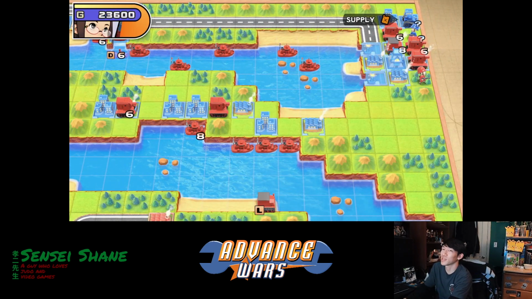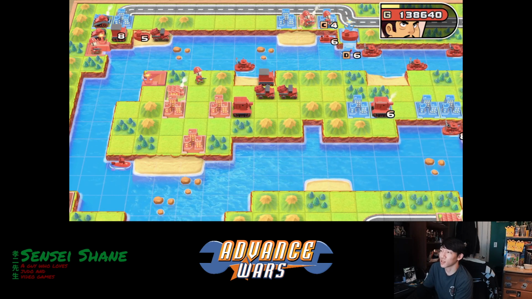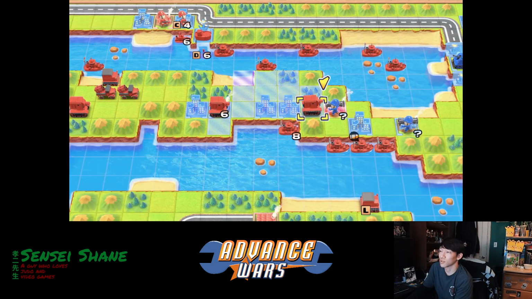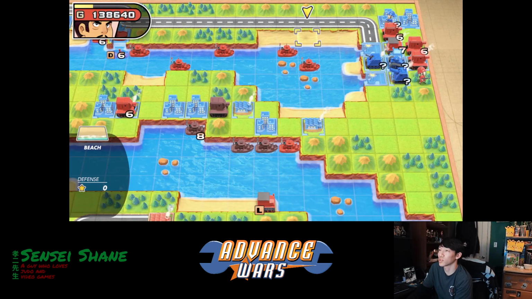Day 41, oh my god. Oh good, she didn't get her enhanced vision. That means I can save some time, assuming I kill her this turn. Alright. Battleships, please just eliminate these infantry. Just be careful not to end my turn or I'm going to waste even more time.